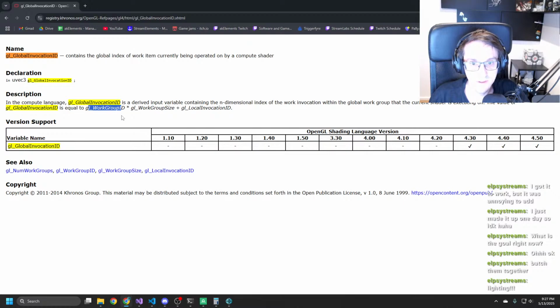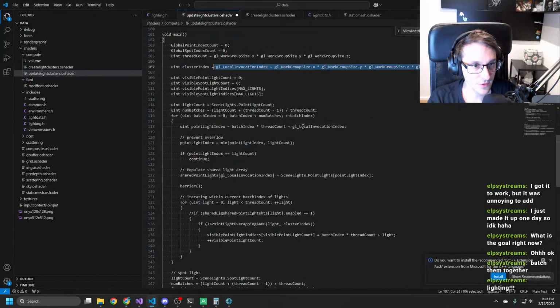So that is the same as workgroup ID times workgroup size plus that. And I do think that's what I had before, right? I mean, basically.